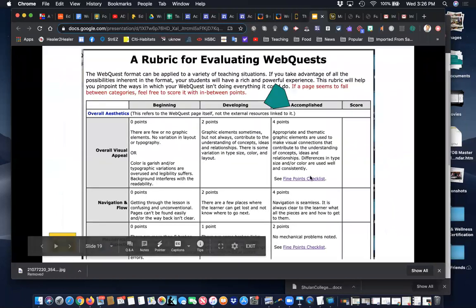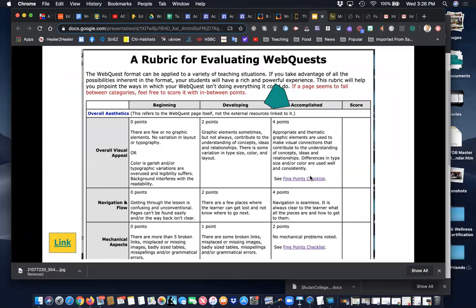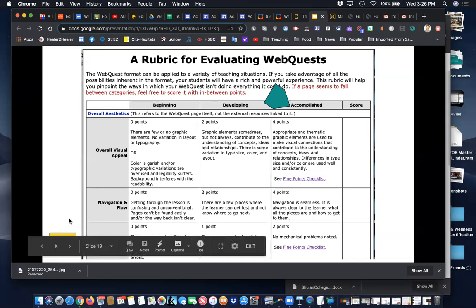The rubric for your web quest or your net quest looks very similar to this. You can find other resources. I searched around for the best one, and it seems like this seems to be the best rubric to use. It starts with the overall aesthetic, which, you know, sure, you can draw students in, but I wouldn't make that my first criteria. I think more substance would be a better way to start.